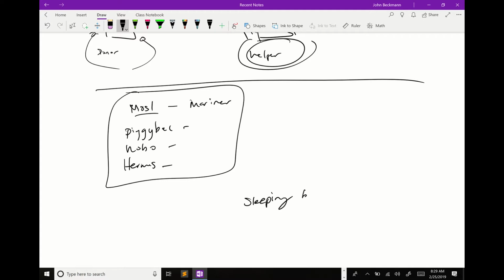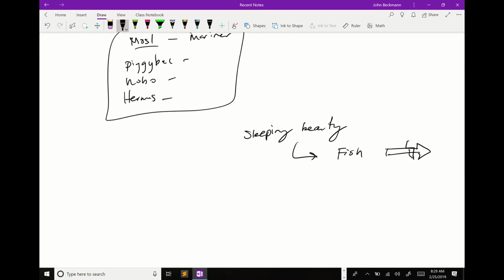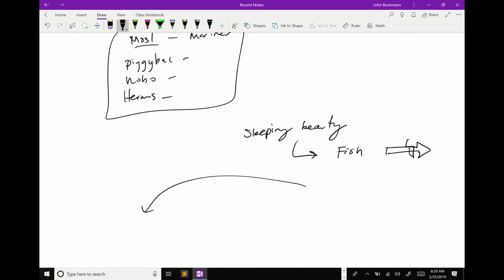This one's story's cool. So in Sleeping Beauty, they found Sleeping Beauty in fish. Let's say this is the gene, and they noticed that it was broken. So that means it was either disrupted or it had mutations, and they cloned it out and they repaired it. So I've taught you all the techniques you would need to know to do this. You would clone out the gene with your primers, put it in a plasmid, okay? And then let's say it had a frame shift mutation. It has a premature stop codon.